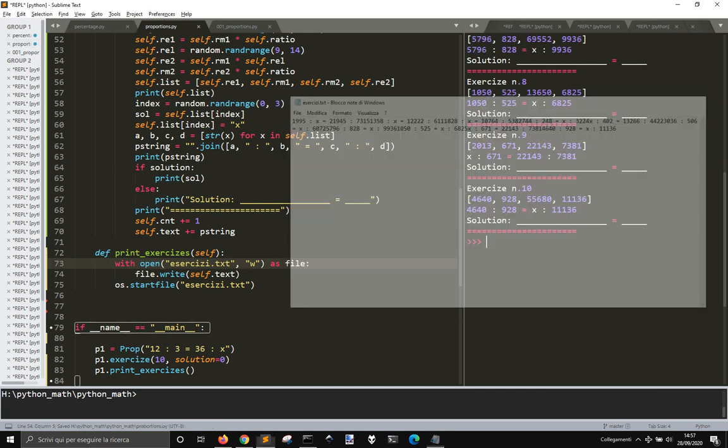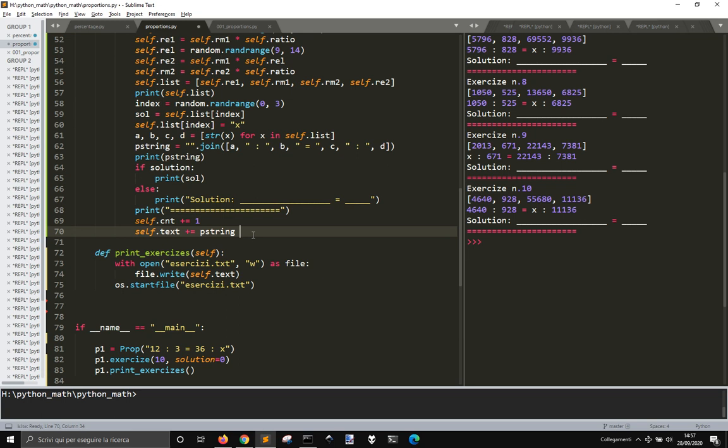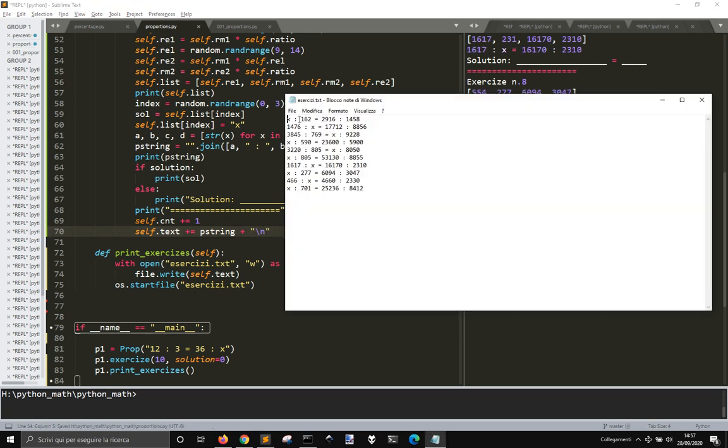There they are. And okay, as you can see, these are all the exercises.